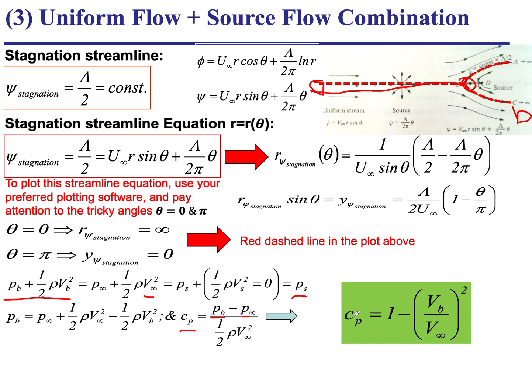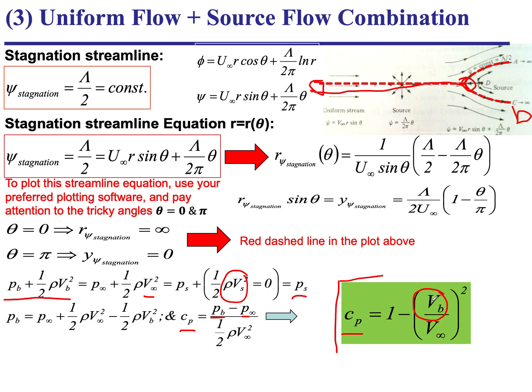So the pressure coefficient, this is the one equation you would like to remember to find the pressure, is that the Cp is 1 minus V body over V infinity squared. That's all you need to know. So what happens when you put the V body to be the stagnation velocity? What is V stagnation? V stagnation is 0. So your maximum Cp is going to be 1, because this term is always positive, and the maximum Cp is when this whole term is 0.